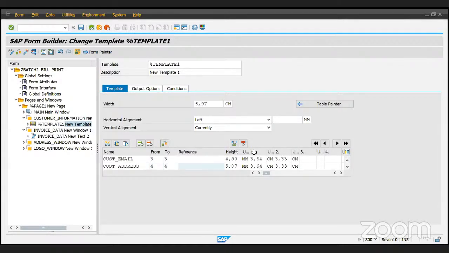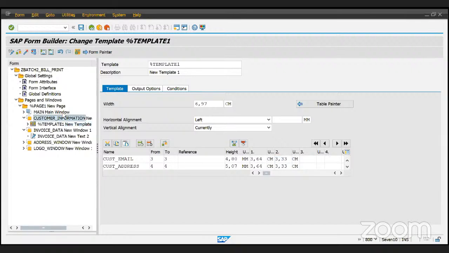And can you see guys over here some setting, this is my column bits. So we have created two columns, right? One is going to hold the label, second is going to hold the data. So my total bits is 3.64, 3.33. Guys, you have to be careful with the bits. The sum of these two fields should be equal to the total length of my window. So what is the length of my window over here?